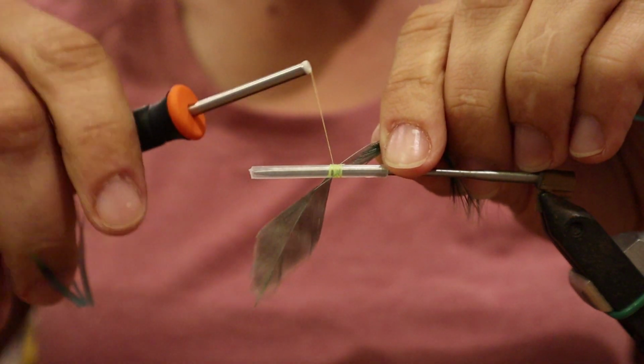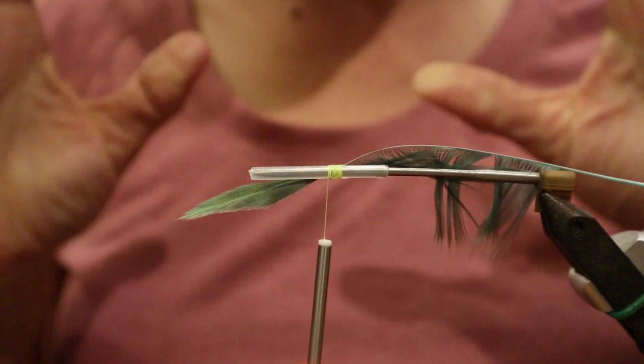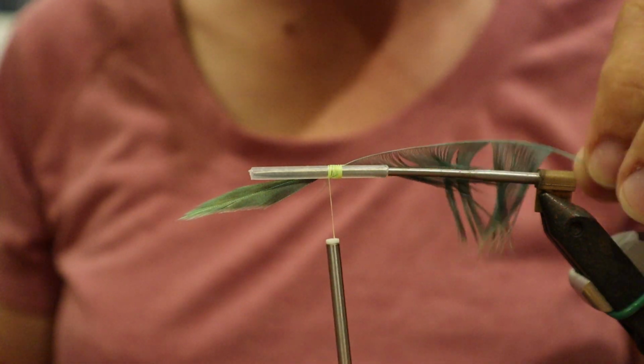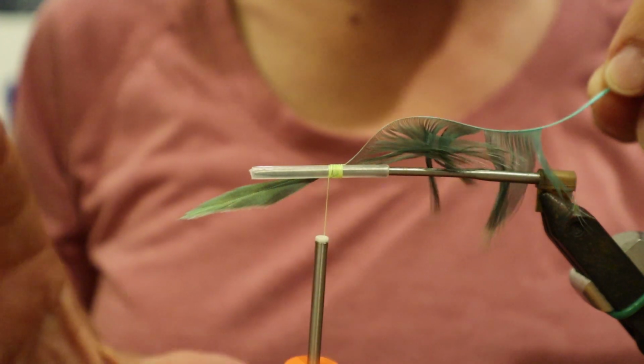The last tip is really the most simple tip, but I was amazed. When I used to teach these classes, I was absolutely astonished with how many people didn't think to do this quick little adjustment when they were tying in their hackles, and it made all the difference between a clean looking fly and a fly that looked a little bit sloppy.